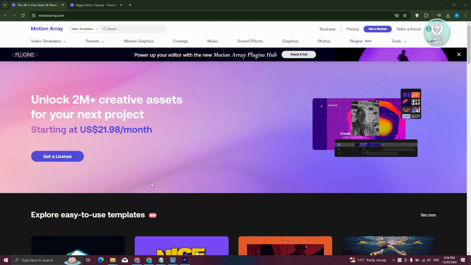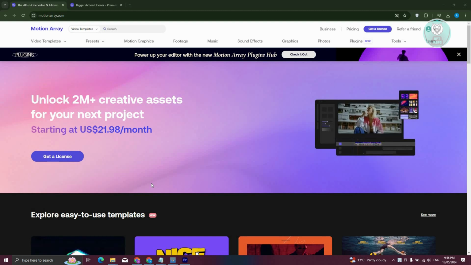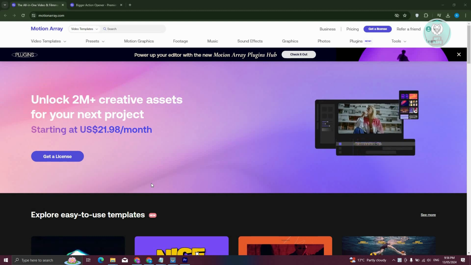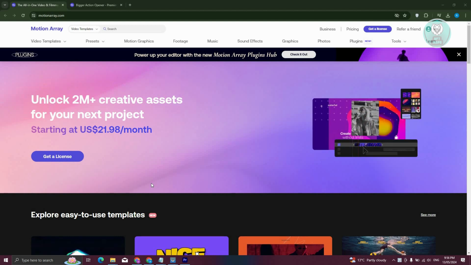In this case, you might be wondering, how do you start using templates on Motion Array? Well, the answer to that is kind of complicated, because the way to use templates here actually depends on what kind of template you want to use. For example, there are going to be templates that are project files, and some templates will be in mogrt format. So the method of actually applying a template might be different depending on what you want to use.